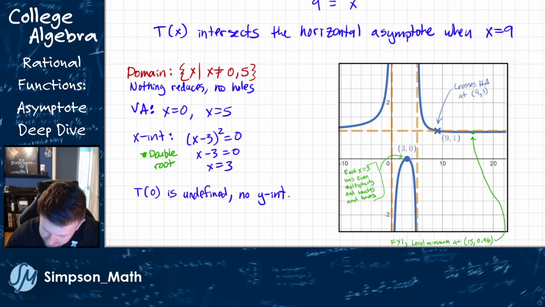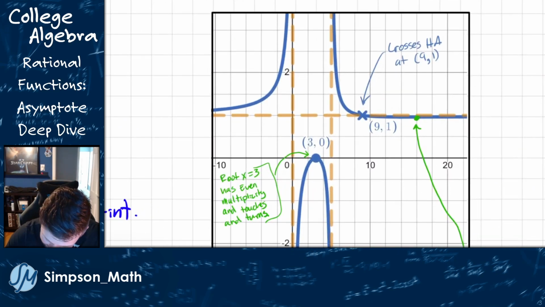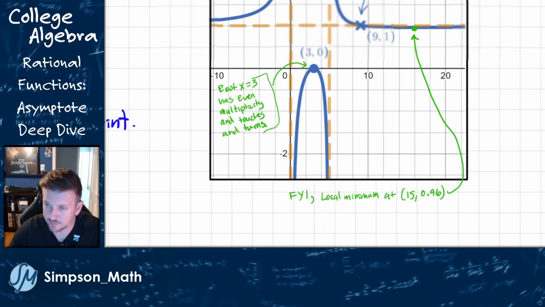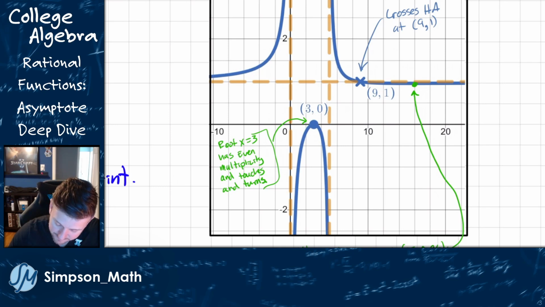So you see that the function does cross through the horizontal asymptote just barely right there at 9, 1. It passes through, and now it's on the underside of that asymptote. It actually does peak. It has a local minimum at 15, I think it's 15, 0.96. And then from there, it starts going back up. Knowing this number is not something you need to know. Desmos told that to me, so I wrote it down. I was curious where it was, and it found it for me.